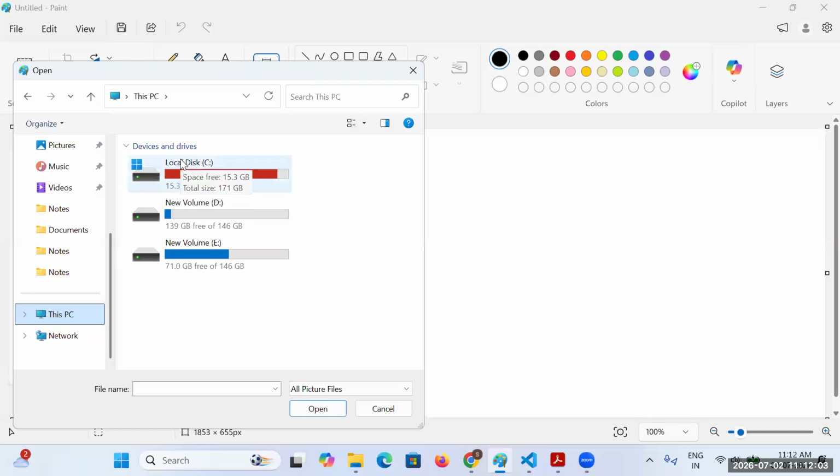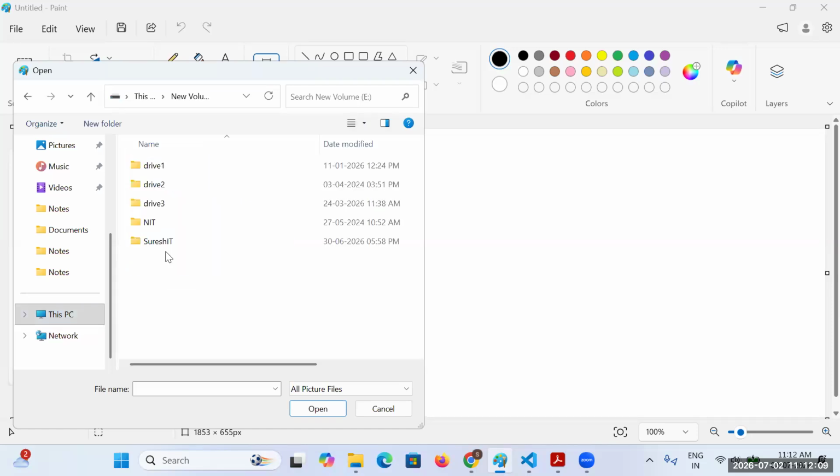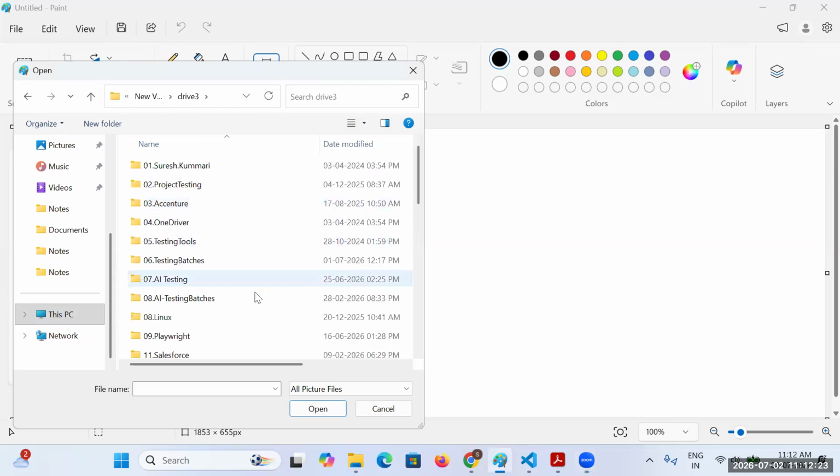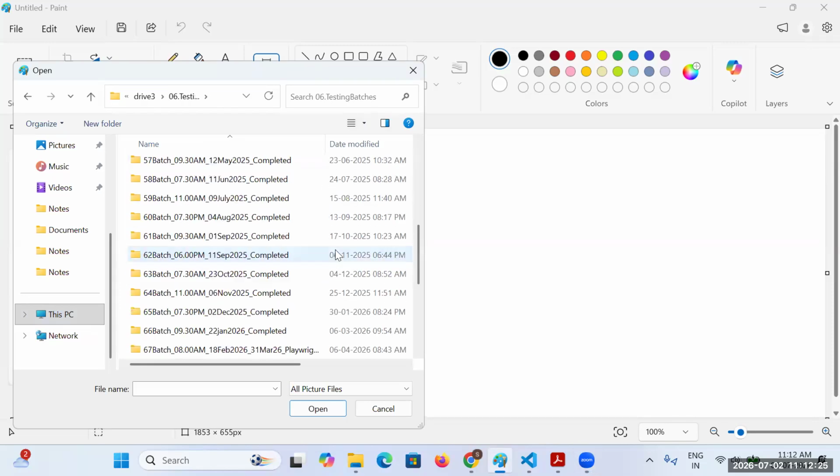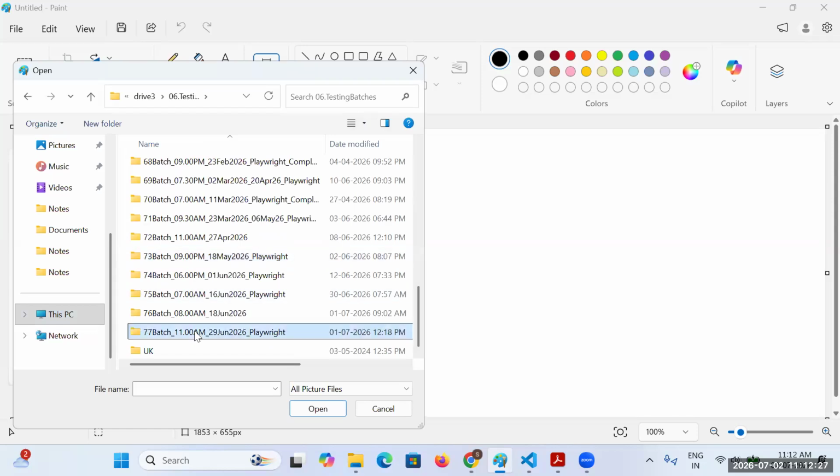I will take this particular basic concept, then this important concept, and then this perspective of common concept. That is what is meant by automation testing.